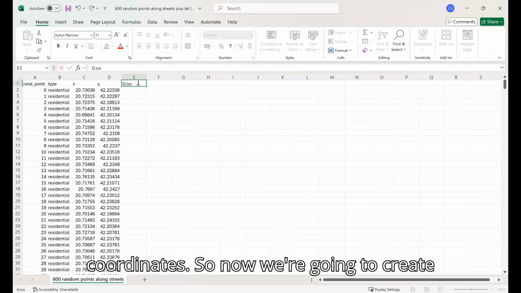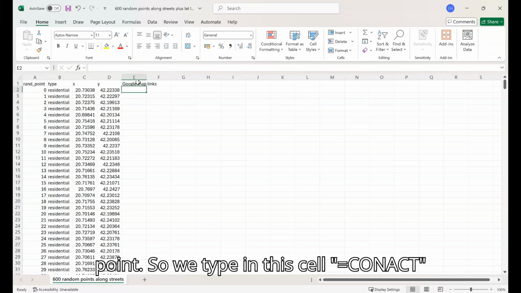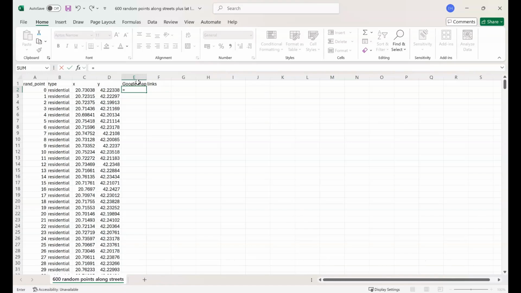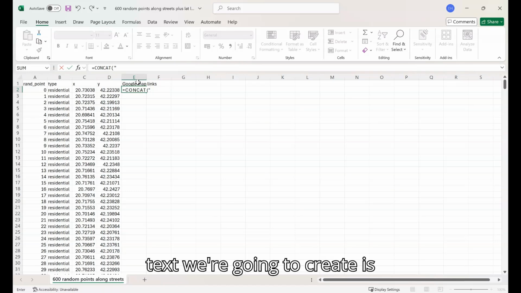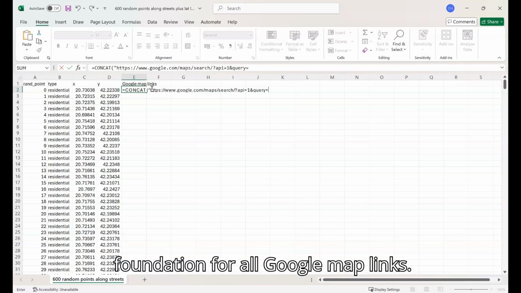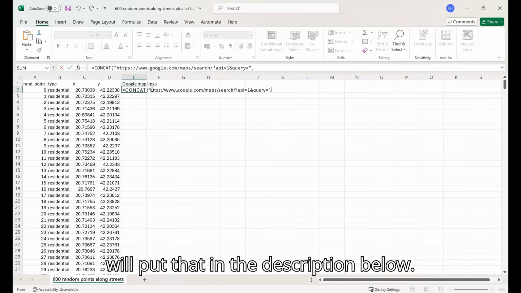So now we're going to create a Google Map link for each and every point. So we type in this cell equals concat, and this allows us to add a string together. The first piece of text we're going to create is the foundation for all Google Map links. It's this particular piece of text. I will put that in the description below.